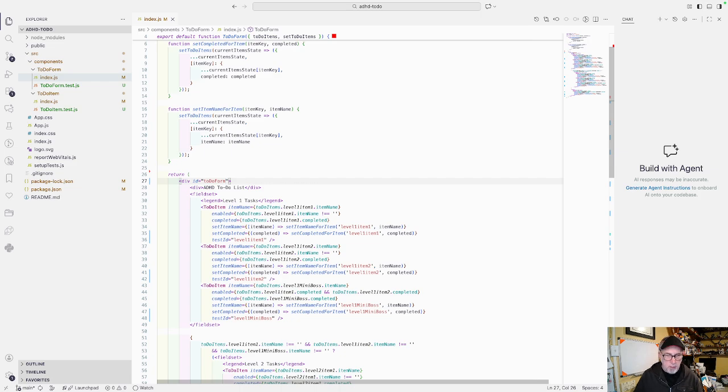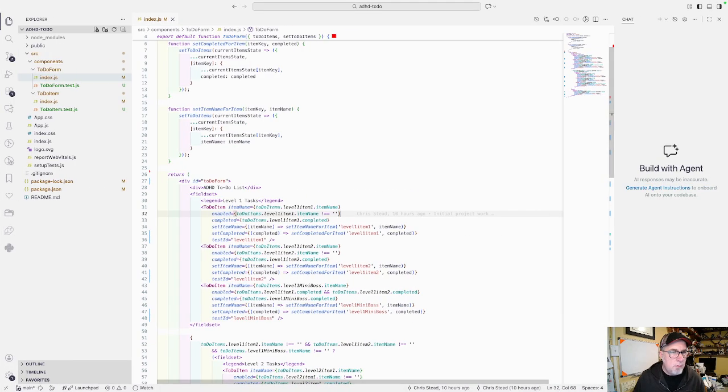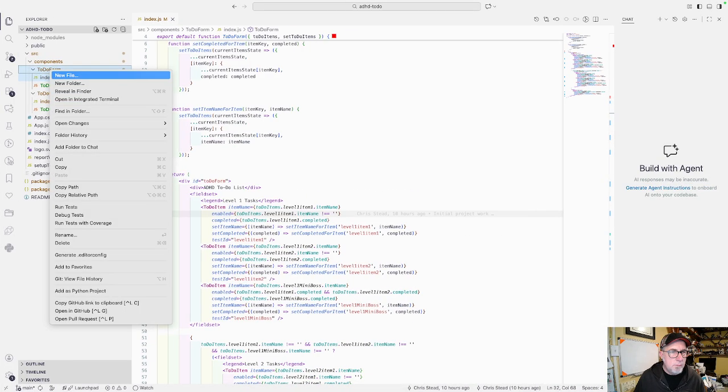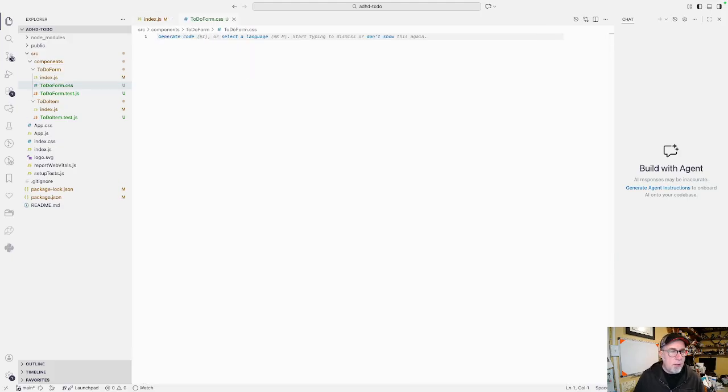That's great. All right, and this should still look the same. I'm just going to do CSS for now. I don't know if it's actually configured to do Sass.